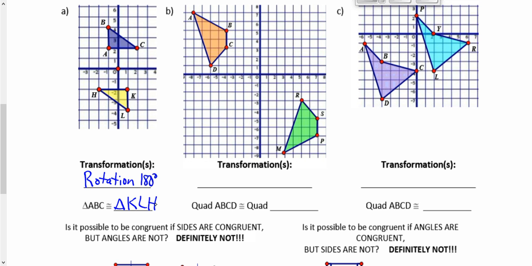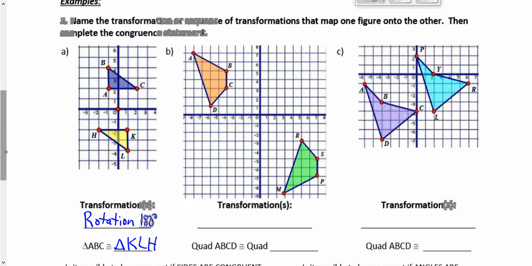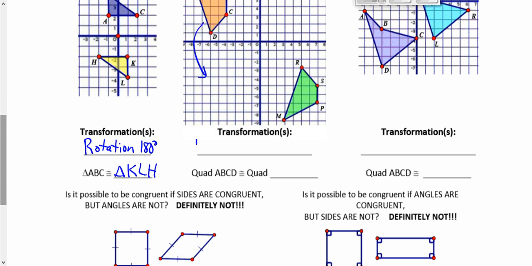Okay. Now, how about this other one here? That's either going to be a transformation or a sequence of transformations. What do you think happened? We don't need the details of each one, right? If it's a reflection, just say reflection, okay? So what do you think happened here? Probably a reflection and a rotation. Yeah, well, or maybe a reflection and translation. Yeah. I think we got reflected down and then translated. I'm with that, yeah. So a reflection.